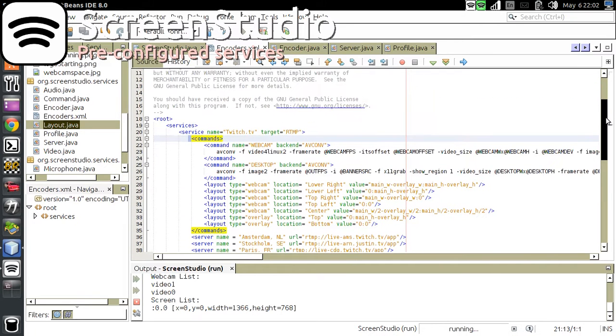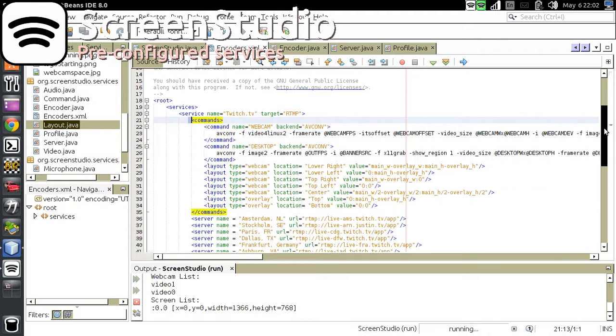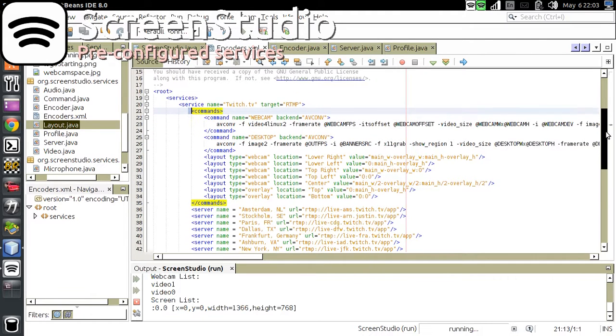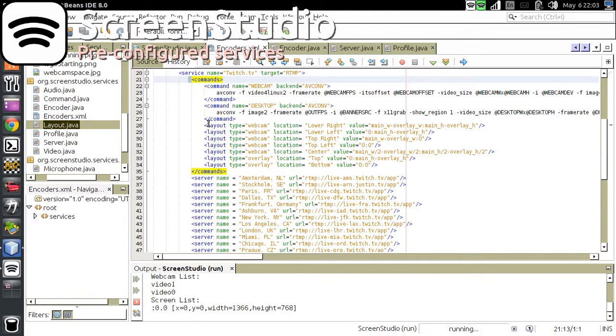Maybe I'll create a database online, like one XML file for each service. So that encoder would be Twitch TV, and another one would be for Ustream, and another one, and then we could create a database online where you just select the service you want to use, download that file and use that XML file.